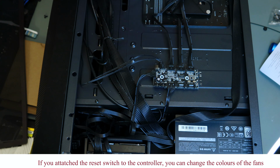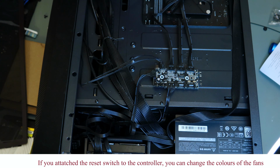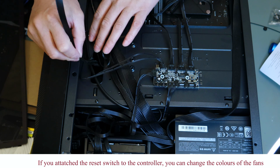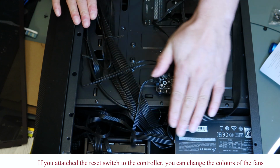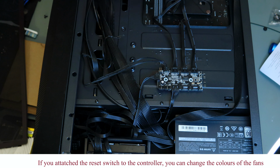Basically, I think that's going to turn the fans on and off. Basically, when you want them on, well, we're going to just leave them on. I'm not going to break up this wire. Put a reset switch there. I'm quite sure the idea behind that is from AeroCool. We'll just see. Right, we'll thread that through there. I've got no reason to come back here. Set as on. That's on position.